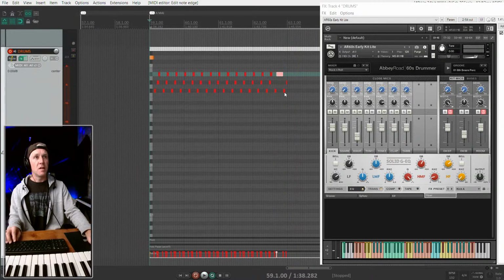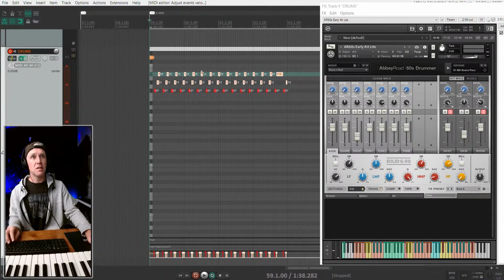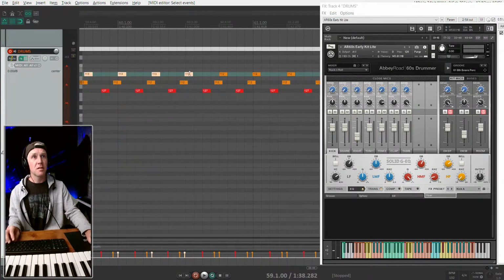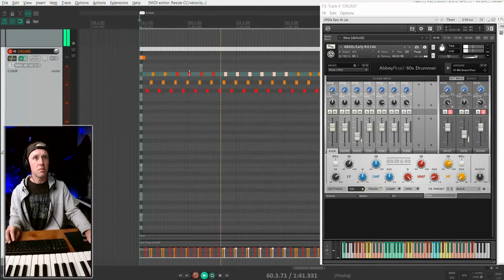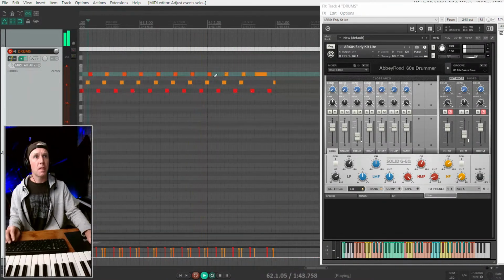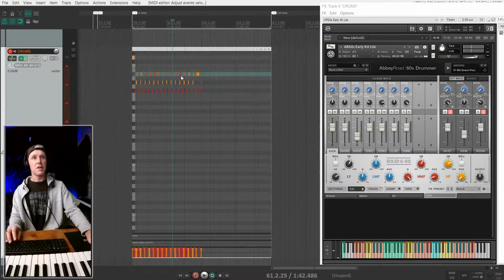That's it. Now we want to randomize some of this velocity so that it doesn't sound too much like the same sample being played again and again. A little bit of trouble with that. And a little bit of variation in velocity.